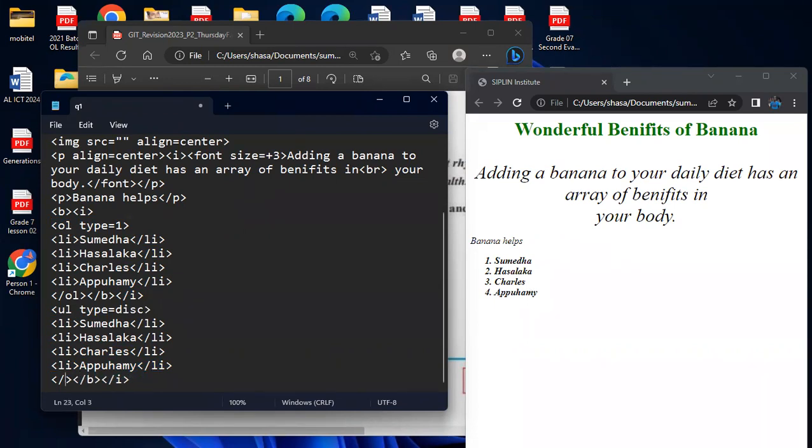After finishing everything, you have to close the unordered list, UL. You don't need bold and italic, so I'm removing that. Now I'm going to file, save, and refresh.